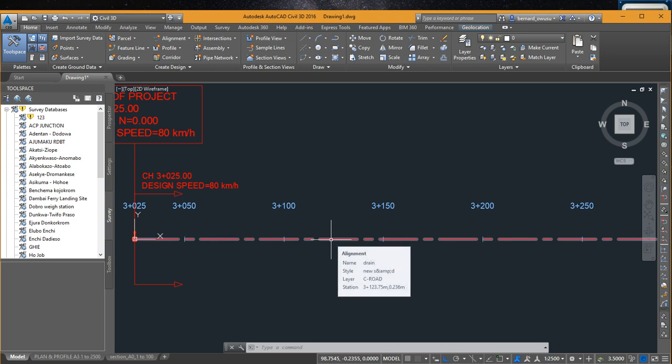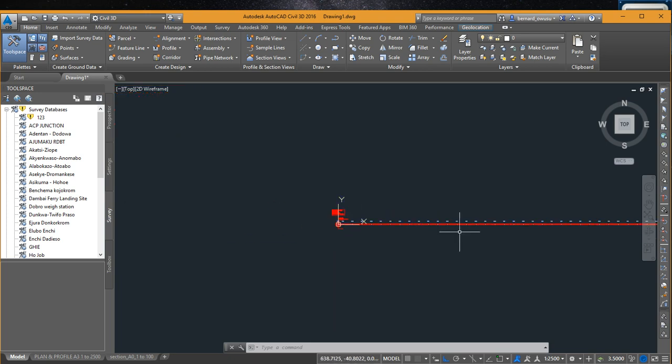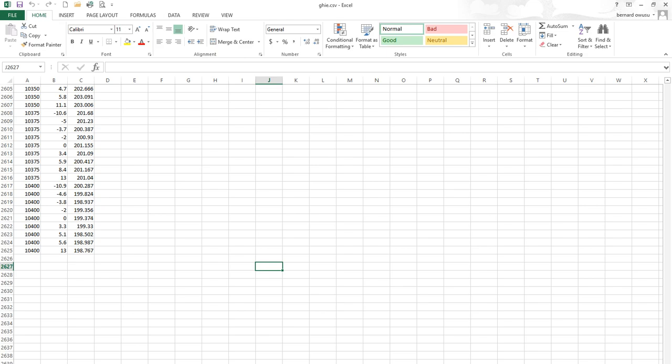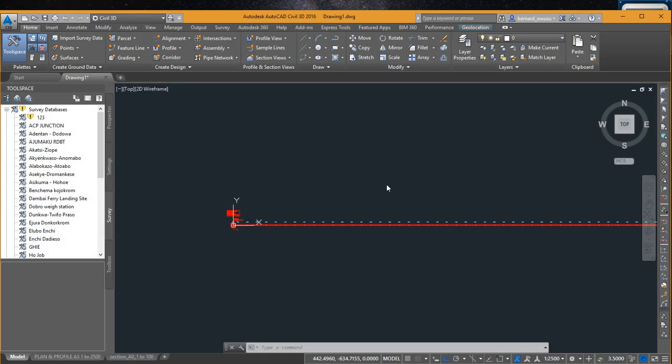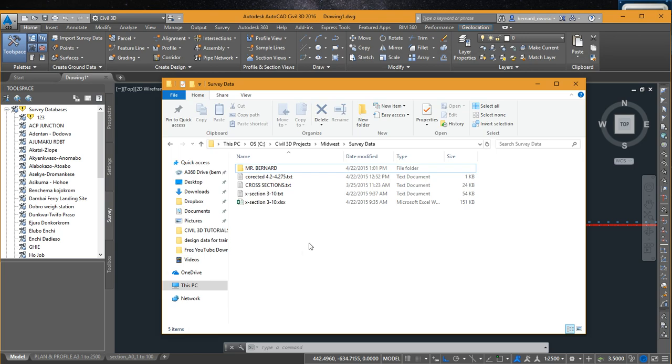Are you okay? Good. So now we are going to import our data, the Excel data, onto this alignment. So now let's go back to the Excel. Where you have saved your Excel data, go to it. Open the folder destination where your Excel data was saved.